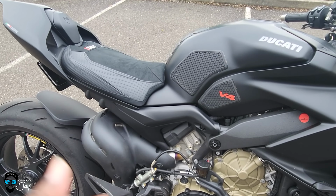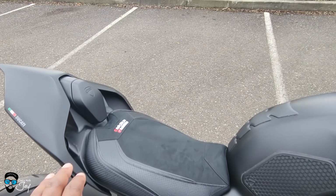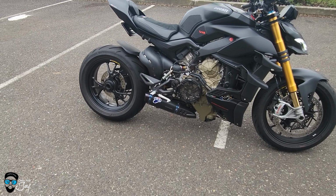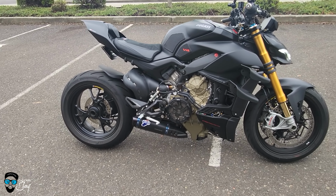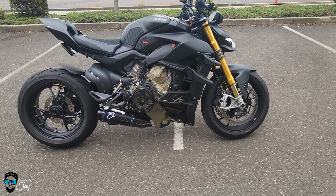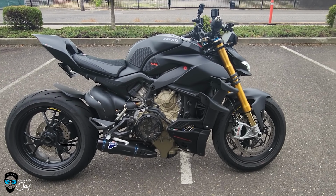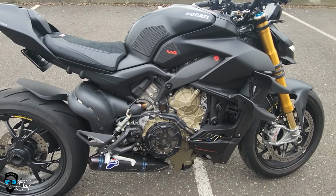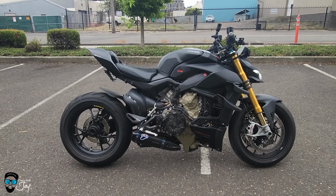The process in which to put the up map on is, funny enough, there's really not a direction on it. Basically, you just have to pop off the seat, you have to plug in the ECU in the back, you have to download the app to your phone, you have to then update the app, you have to then check out with the up map as if you're purchasing it. As you purchase it, it will queue out at zero, you then check out, then you download the map to your phone, then you plug it back in to the bike, and then you upload it, I guess you could say, to the bike with it in the ignition mode. Then it'll do its process, you turn it off, turn it back on, and then you're done. So obviously they didn't really explain that, so I had to figure it out on the fly.